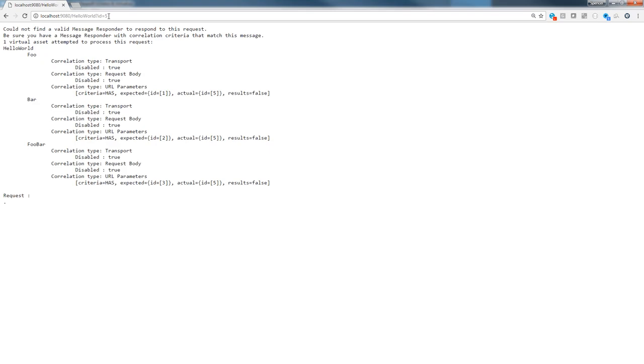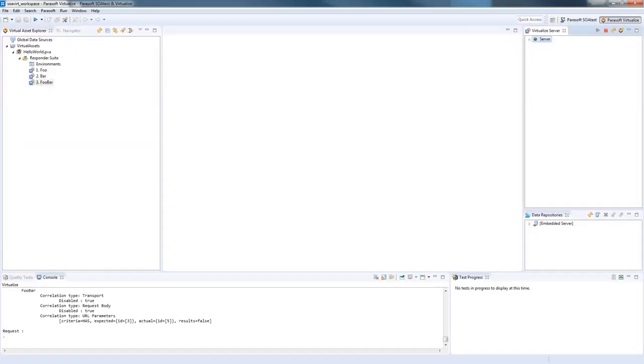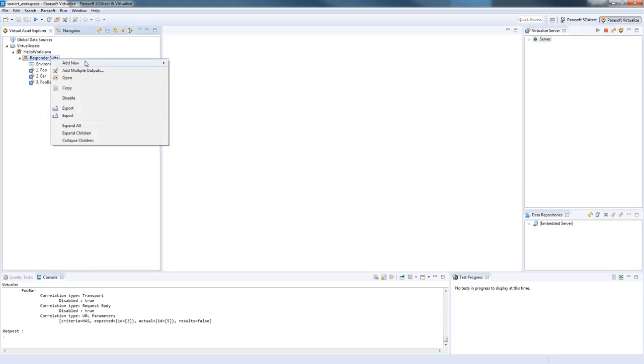So what we can actually do to never see this error is set up a catch-all inside my virtual service. A catch-all is going to respond to any kind of request no matter what it is. So let's go ahead and quickly add a catch-all. And the way we're going to do that is very simple. We can just add a message responder to my responder suite.